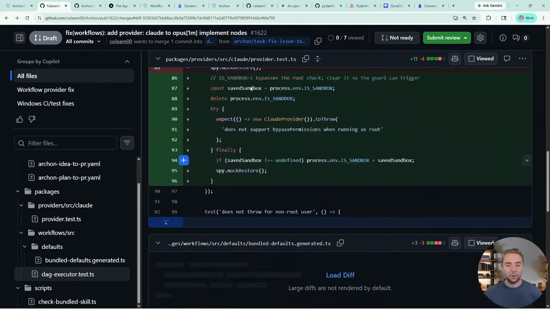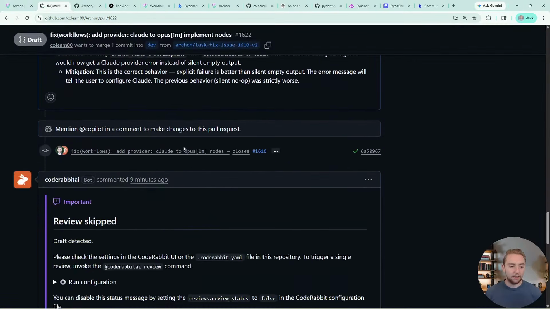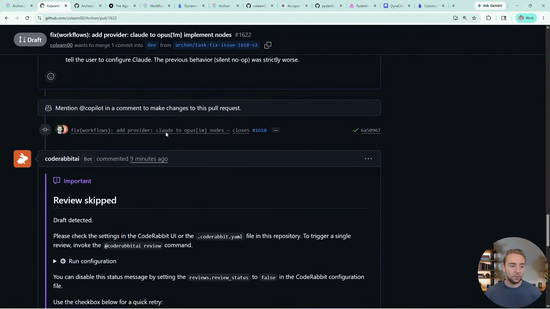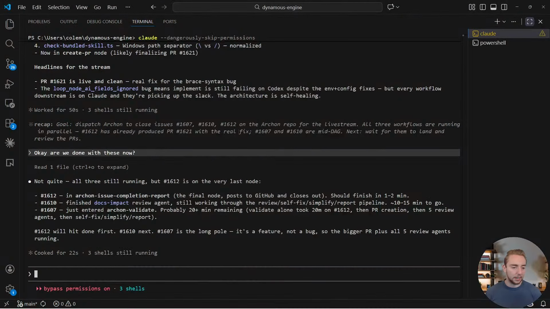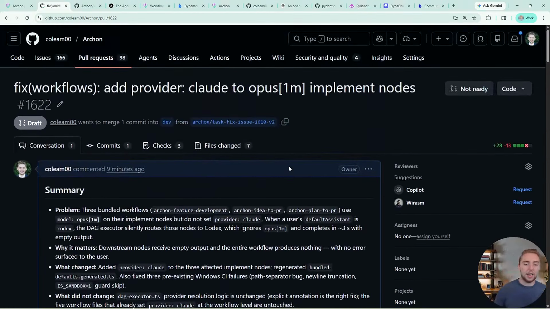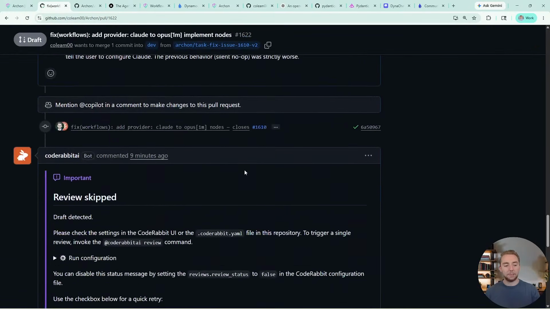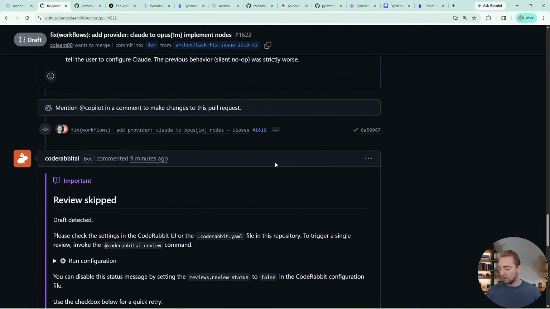So this is good. And so we have our pull request here. And if we go to the conversation, we also have the validation. Well, I guess we haven't gotten to that step yet. That's where we are next. So if I go back to Claude, we can take a look at that. All 3 are still running. Okay, this one just entered Archon validate. So we're doing the validation. We're pretty close to being done. It's going to have that separate node that does the validation at the very end of the pull request. And then it'll create a comment here if there's anything that we need to address, and it'll go through that iteratively. That's the last loop that we have for the workflow.